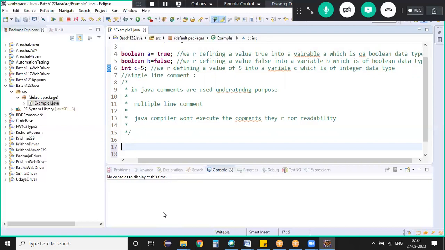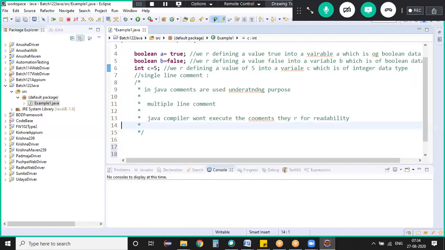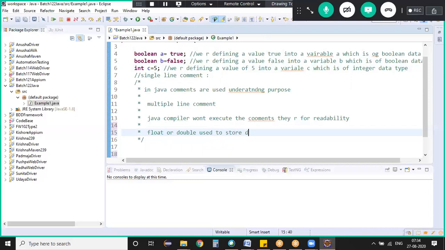Okay, this float or a double is specifically used in order to store a value which is of a decimal type. Okay, so here float, let me add a comment. Float or a double used to store decimal values. So whenever you are working on an e-commerce application, usually the majority of the products will be in decimal values, right? The product price will be $129.01, something like that. The same thing will be applicable here also.